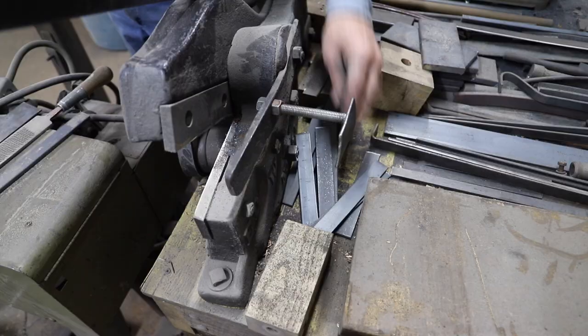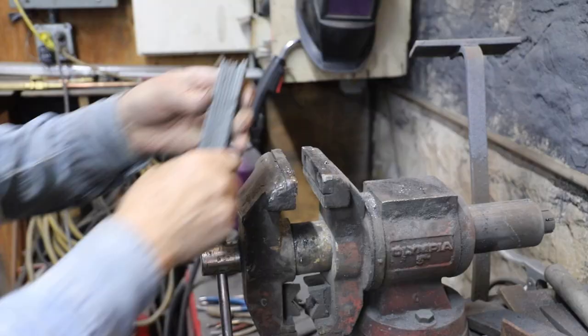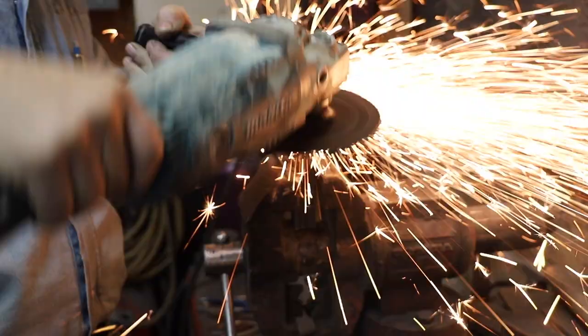Now you remember back in the first video when we started the process on this little series, I made some bridge irons. Well, to keep these bridge irons in place, I'm going to make some little clips that are going to help hold them onto the runners.